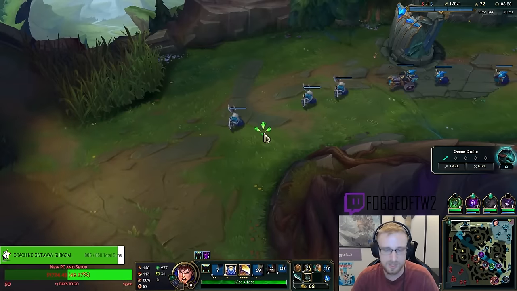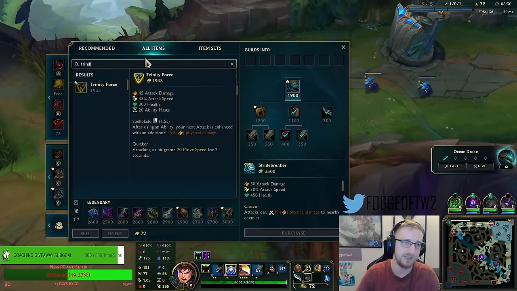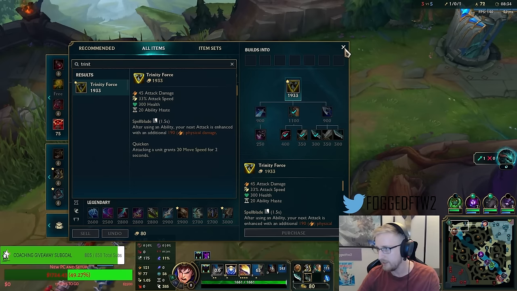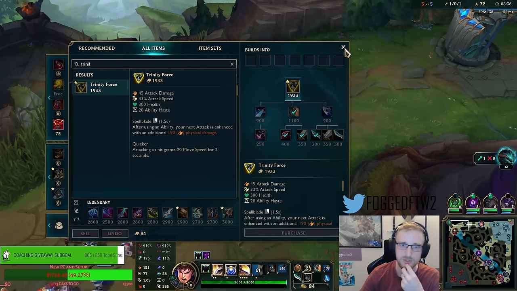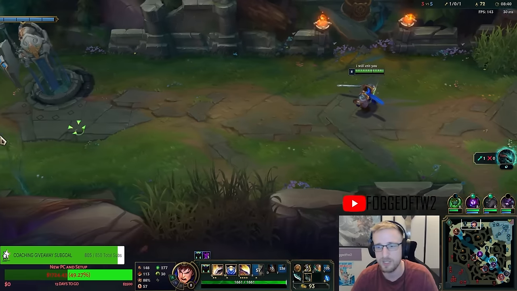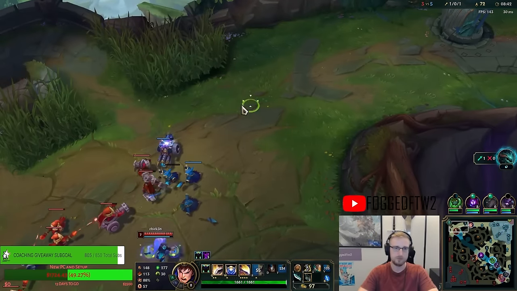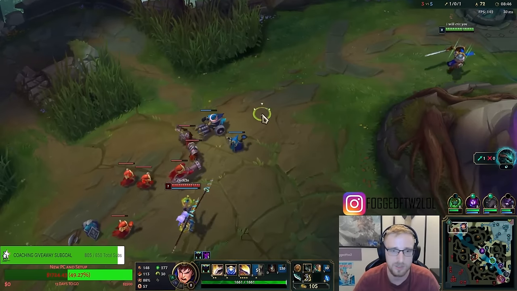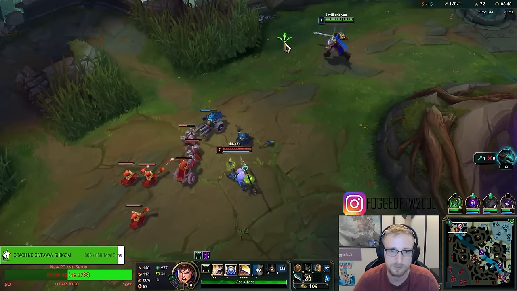You know, I still could go Trinity Force, actually. Now that I think about it, if the Nidalee's gonna play like that and not use the bush, I think I just want more damage. And Trinity Force is definitely more damage. So I might come to regret it, but we might just go Trinity.